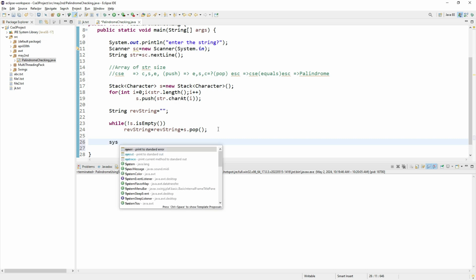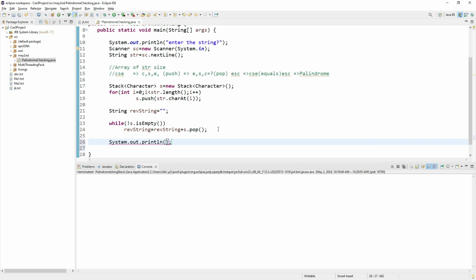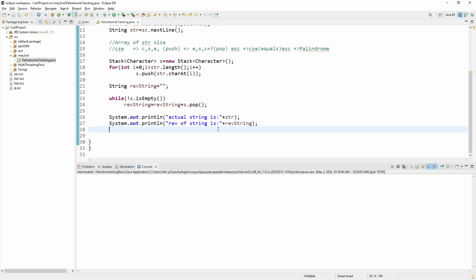So System.out.println of actual string is plus str, System.out.println of reverse of string is plus reverse string, right?